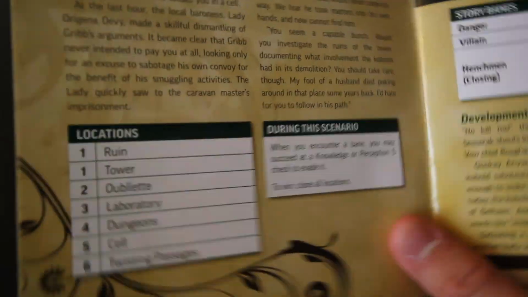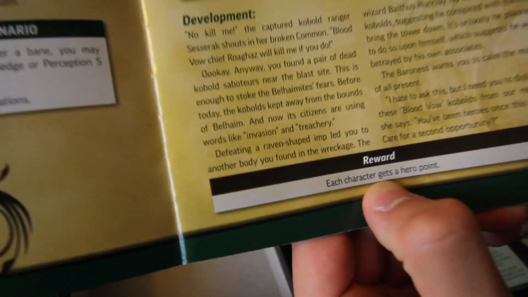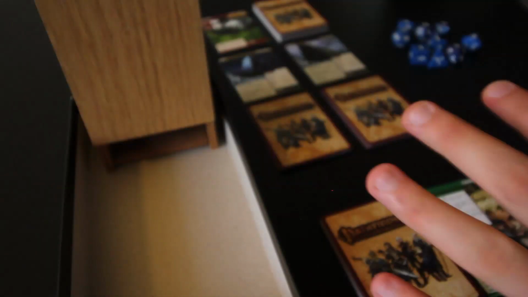So each scenario is going to have different special rules, and this one has a little bit more, and some of them have quite a bit, and so those are all going to change up the scenario, and these are just rules that apply just to this scenario. And then finally, you're also going to have a reward, and this one just says each character gains a hero point, which again will allow you to gain new feats, and actually it could prevent you from dying, which is also a good thing because this game does have permadeath.